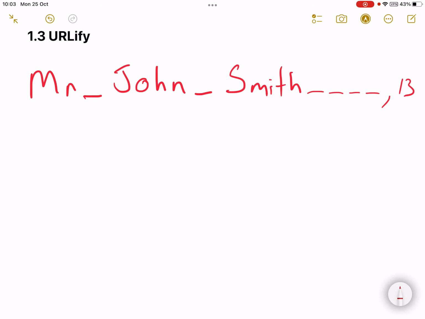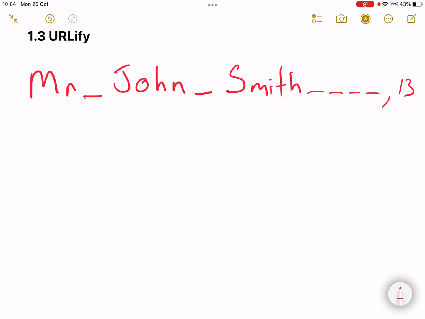Obviously, you could just make a new string and encode it that way, but it looks like it has to be done in place. So how I'll approach this is, we have the whole length, and then we have the true string length. So those are different.